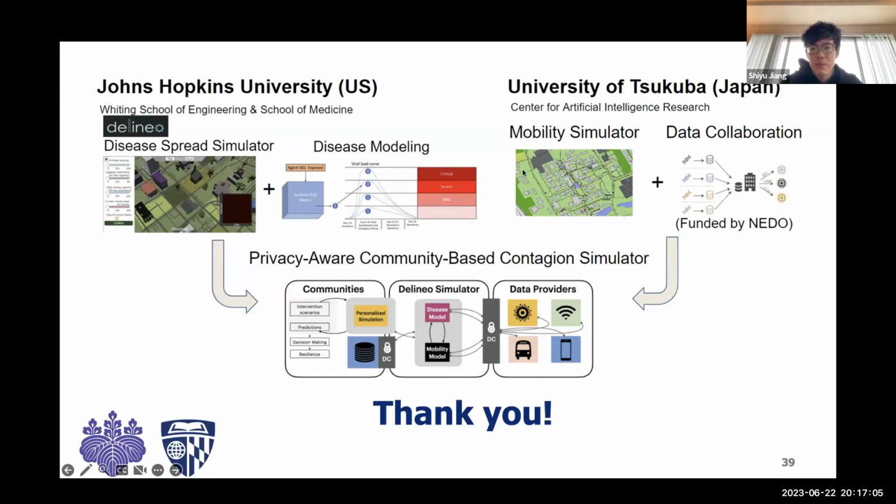My part is the mobility simulator, which we will combine with a 3D simulator, and based on several algorithms like clustering using mobility data, we will give recommendations and predictions for our users. We also have the data collection here. So that's all my talk today. Thank you, and feel free to ask questions.